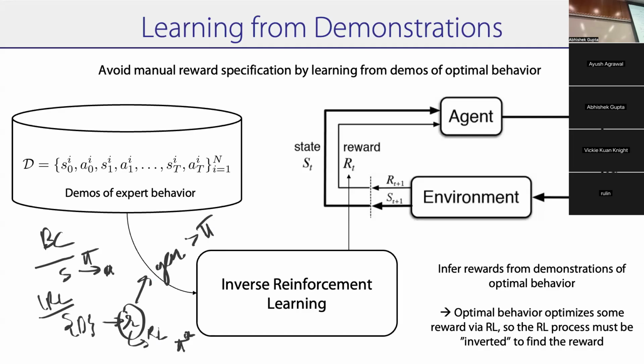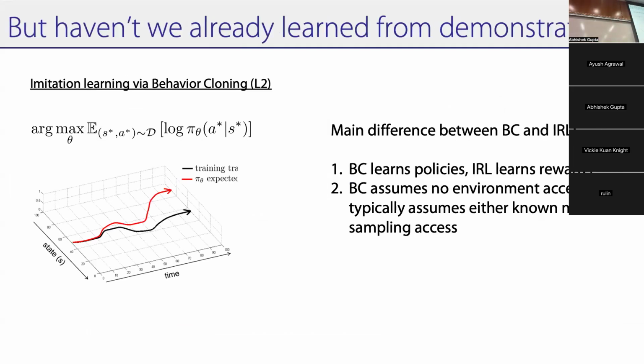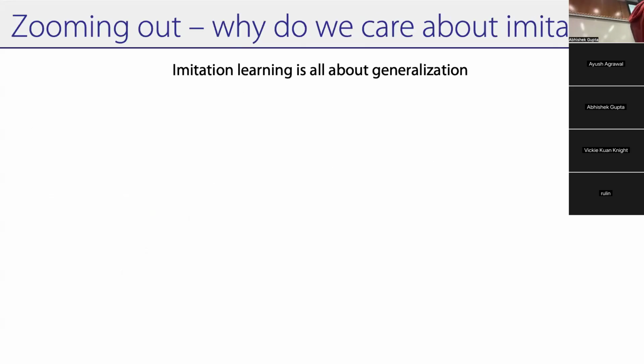And doing RL helps avoid compounding error or covariance shift. So if you're doing inverse RL and it doesn't generalize, there's no point of inverse RL. Just do behavior cloning, right? The whole premise of inverse RL is that behavior cloning learns policies, inverse RL learns rewards. You need rewards because you want to generalize to new settings. And the thought is that rewards are simpler than policies, so rewards will generalize better than policies.